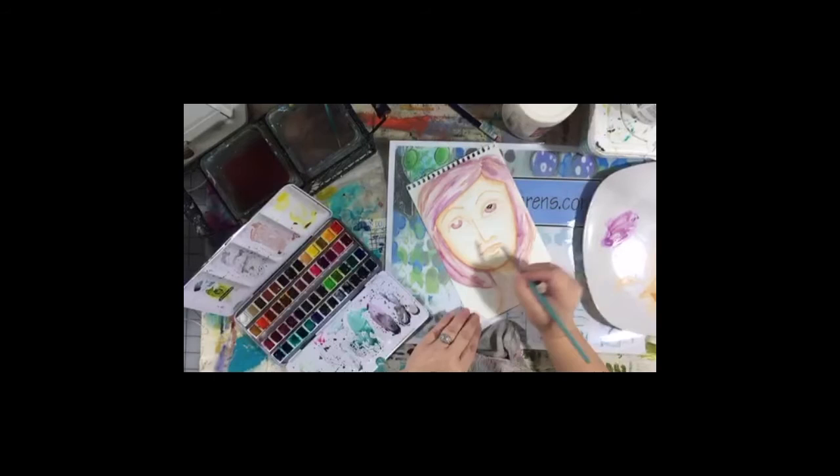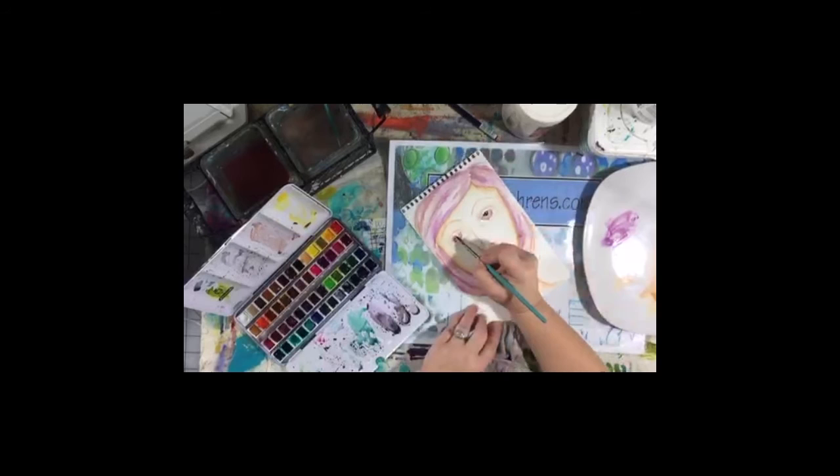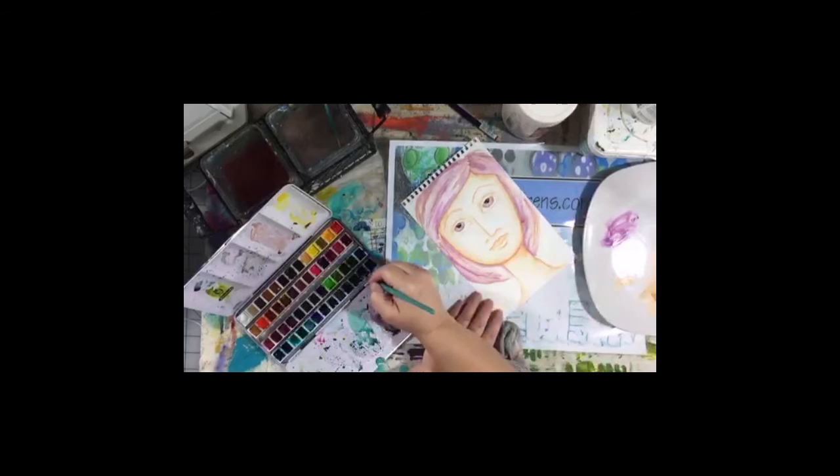Now, this is watercolor. You want to have a highlight of white in the eye. So you either need to go back later and do it in gel pen, or you need to leave a white space when you're doing this and leave a white dot there. Because there's no erasing it. You could put Chinese white over it, but it's not going to be the same.